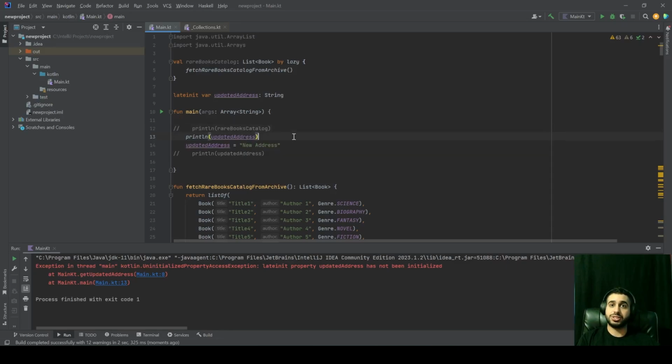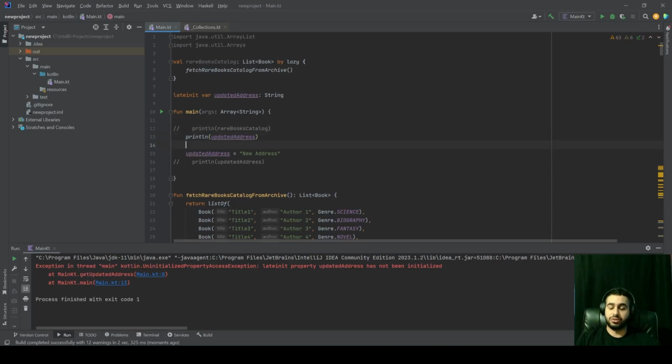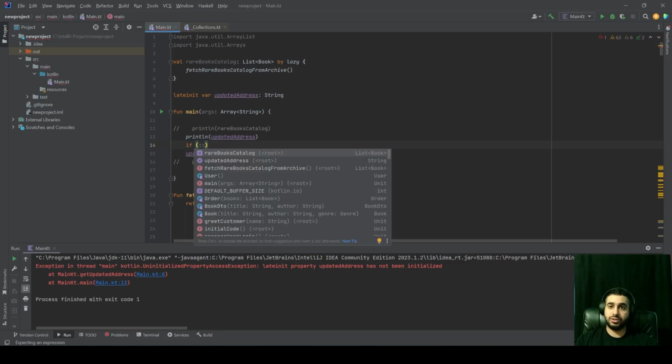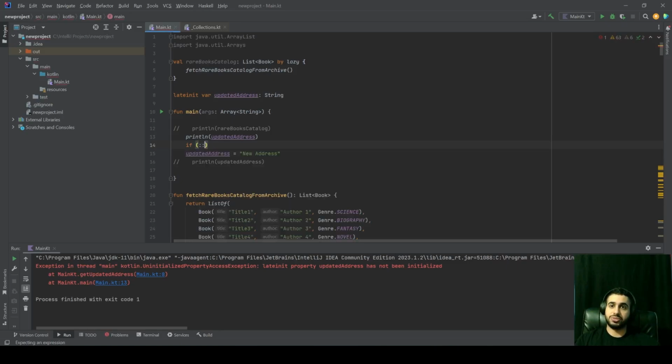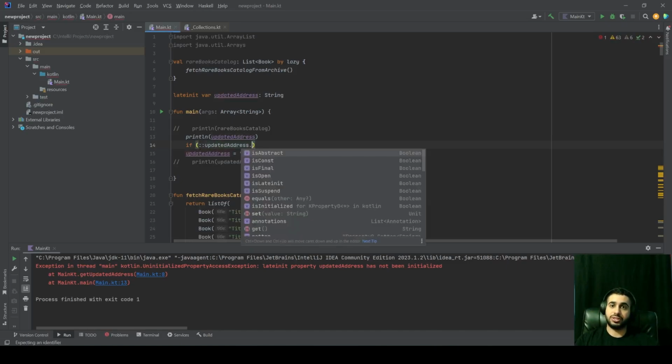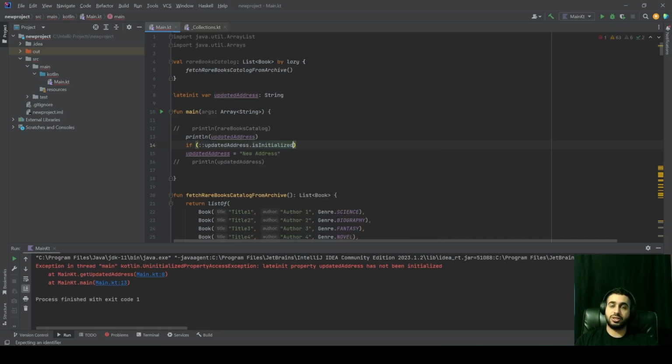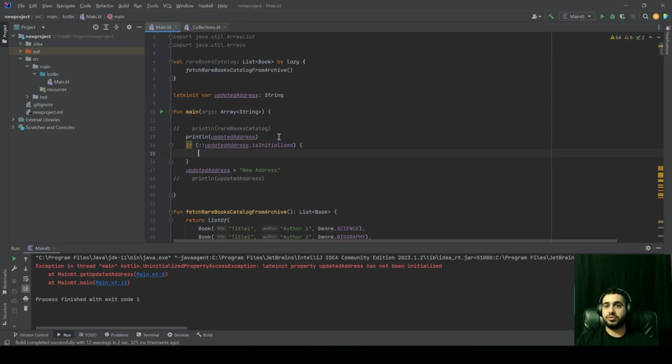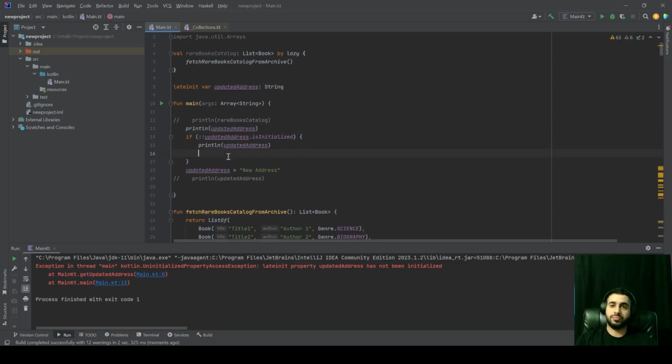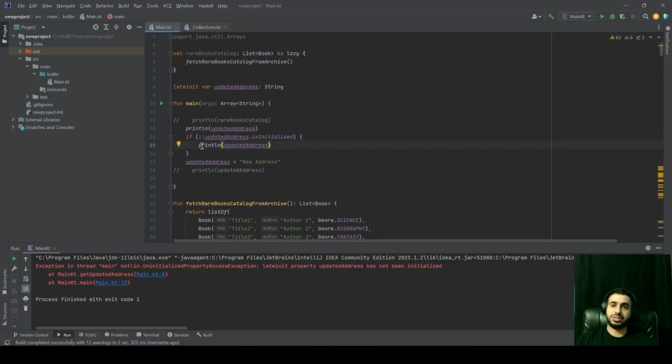So you can protect yourself in Kotlin using this. You can write two colons followed by updatedAddress dot isInitialized. After that, you can just print out whatever you want in this address.